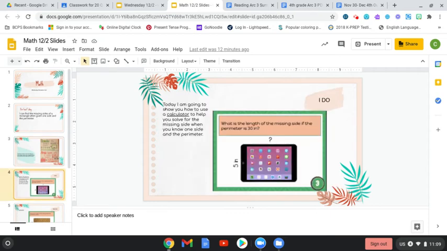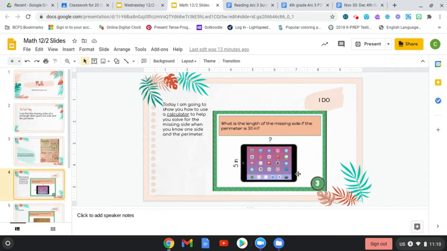So we're going to try to figure out how to solve that. Just a reminder that you do not have to guess. You have a calculator. I know a lot of us want to do things in our head, but as I showed you yesterday, it's so easy to make a mistake. Even someone who's been doing math for a million years, like me, can make a mistake. So it's fine if you want to do your work on paper or in your head, but I really want you to check it with a calculator. So let's go ahead and take a look at this problem.